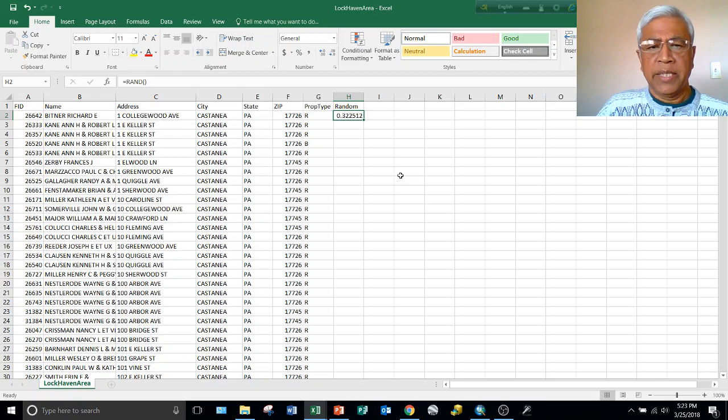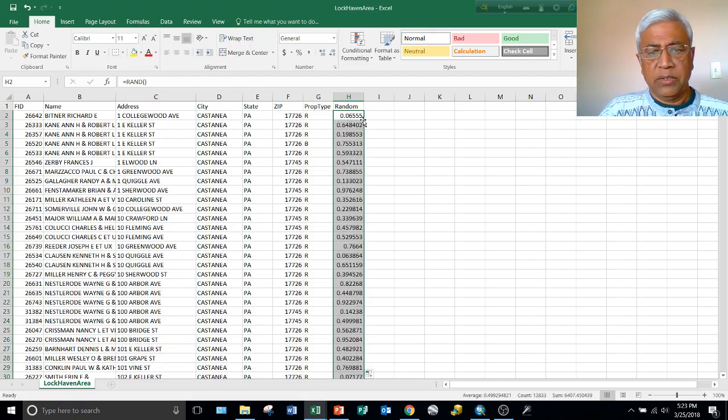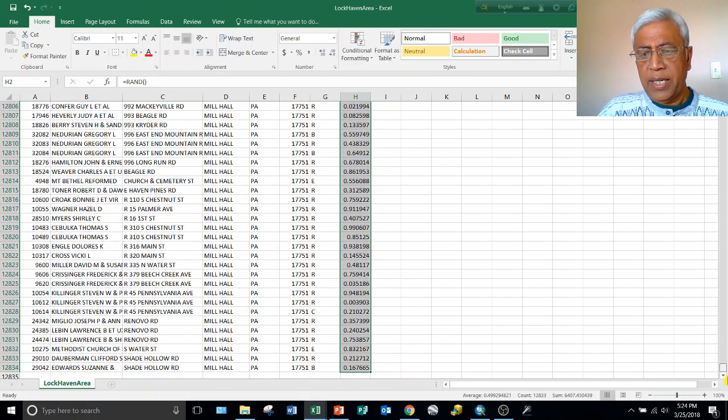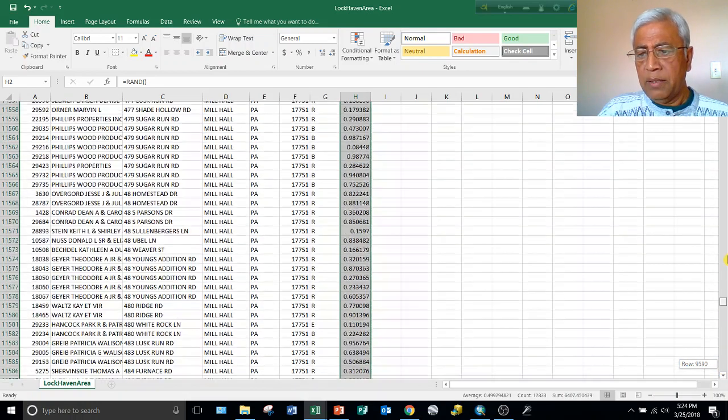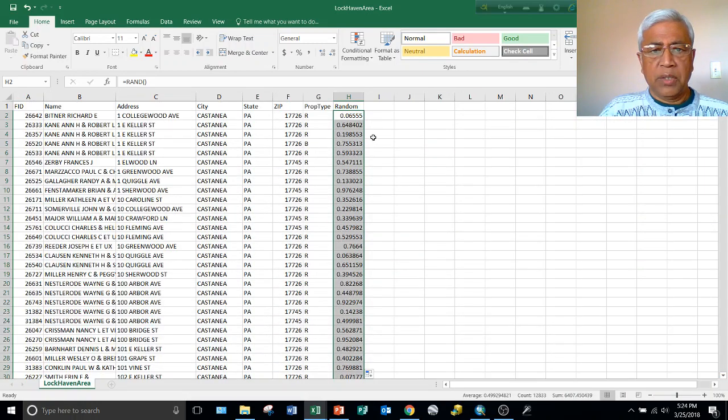So it's completely random. At the lower right corner, you see this little square there. If you double click on that square, it will fill up the entire field for all the 12,833 records. It will assign a random number to each of these records. You can see it just did that. So here, for each of the households or parcels, now we have a completely random number.